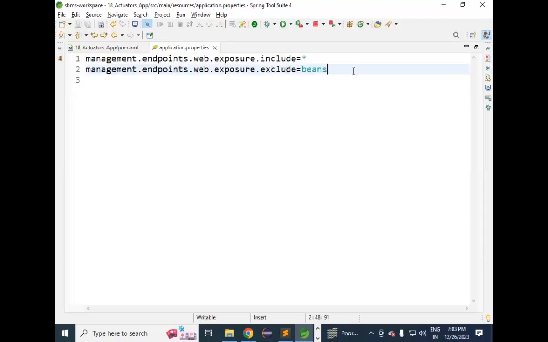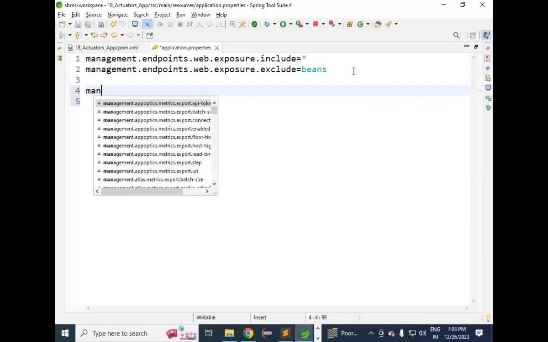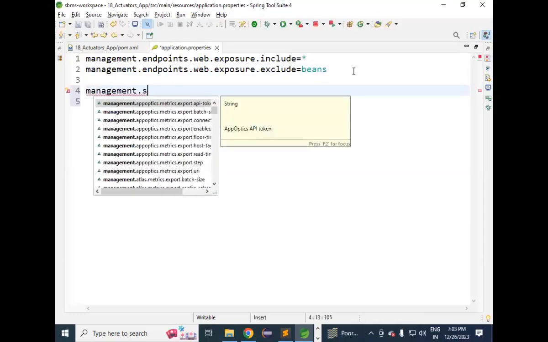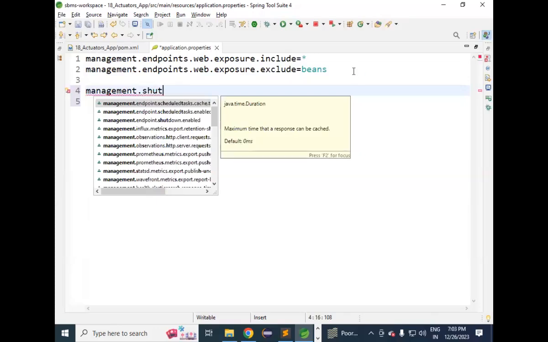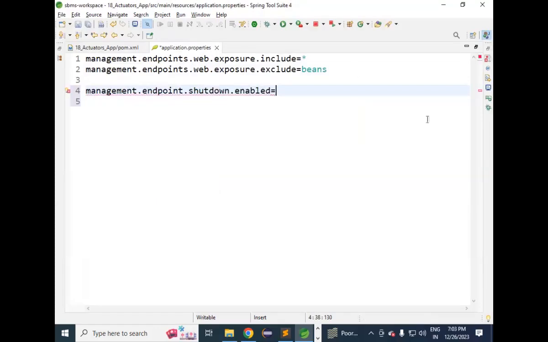Okay, then let us see here. management.endpoint.shutdown.enabled is equal to true. There is a special endpoint, the shutdown endpoint. The shutdown endpoint is used to stop the application from the URL.